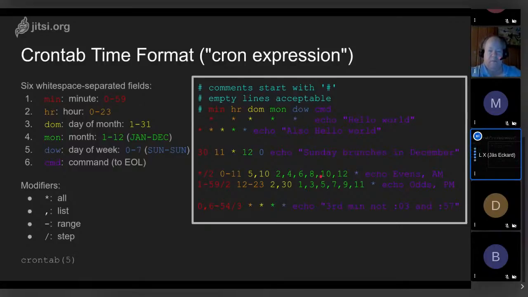So you can have a list of different, in this case, the different months and also the different days of the month. So this will run on the 5th and the 10th of February, April, etc., the even months. Another modifier here is the dash. As the example, I've got 0 to 11 for the hour.